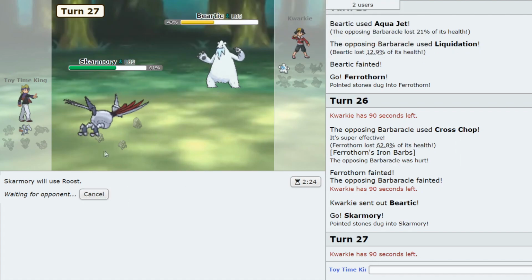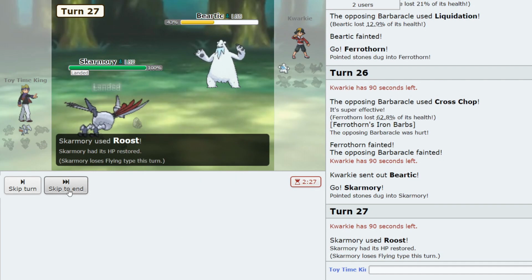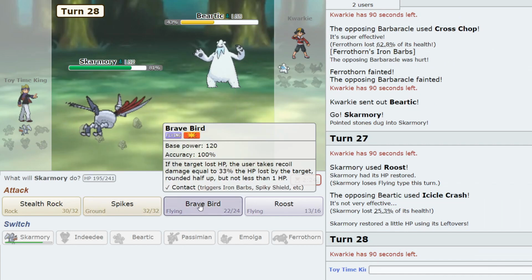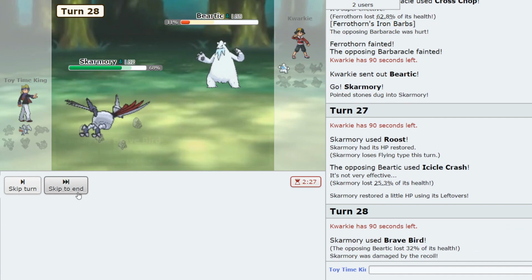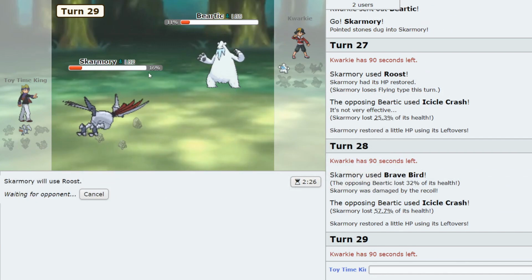Does that. So I'm gonna Roost here. So the game's not over, so he didn't click that. Cool. He went for Icicle Crash, which is pretty nice. So now I just Brave Bird, Roost, and yeah, Beartic loses. So 11 damage here, going for the Icicle Crash. Gonna Roost here. He's locked in because he's Choice Banded. So yeah, game's done there.